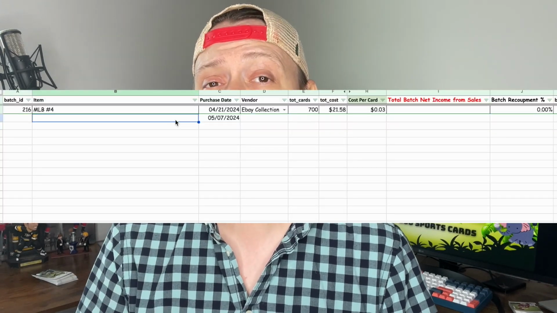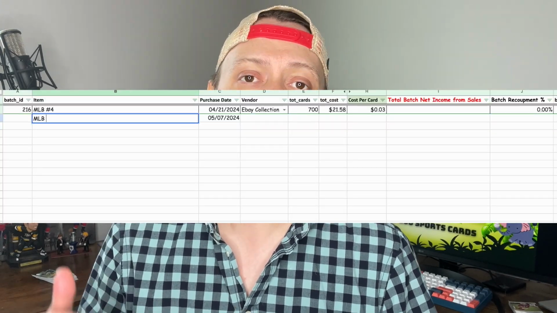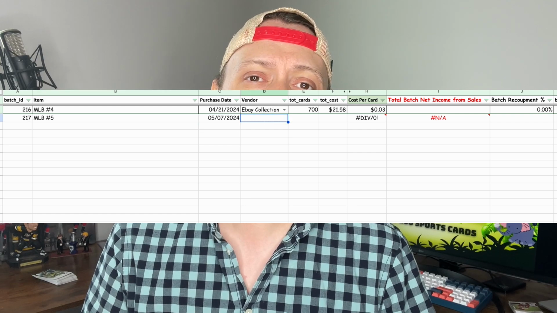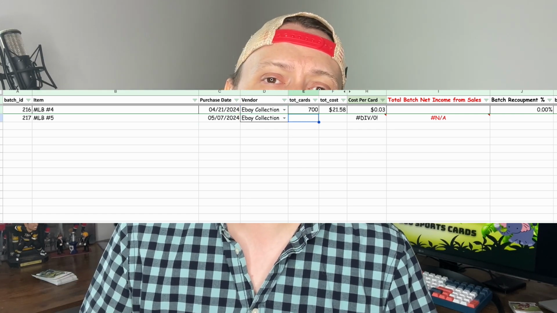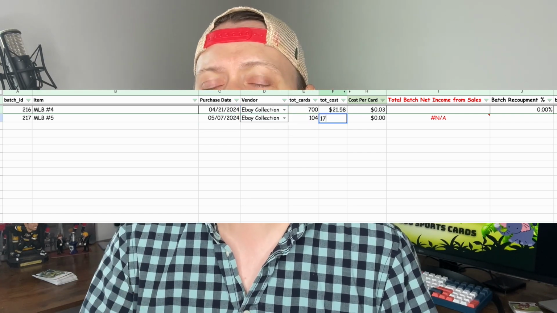So you have your purchase info for your collections, and anytime I buy a new collection, I log it on that sheet. It takes literally 30 seconds. So this is a new baseball card collection I bought just the other day. We'll add in the title, add in the rest of the information here, total cost, total cards, some of the stuff calculates automatically, throw in a little description, and that's it. It doesn't take that long.